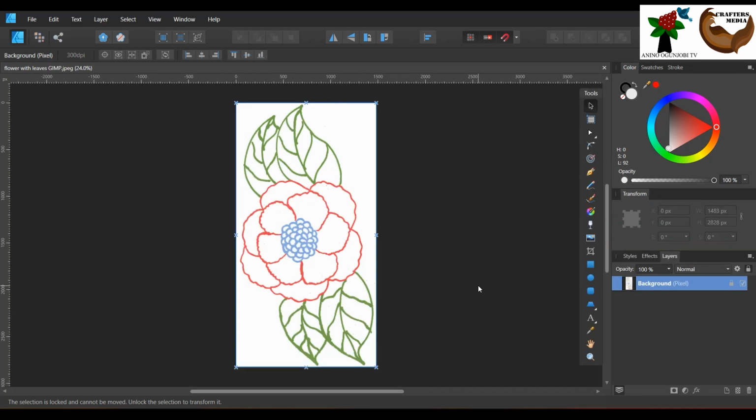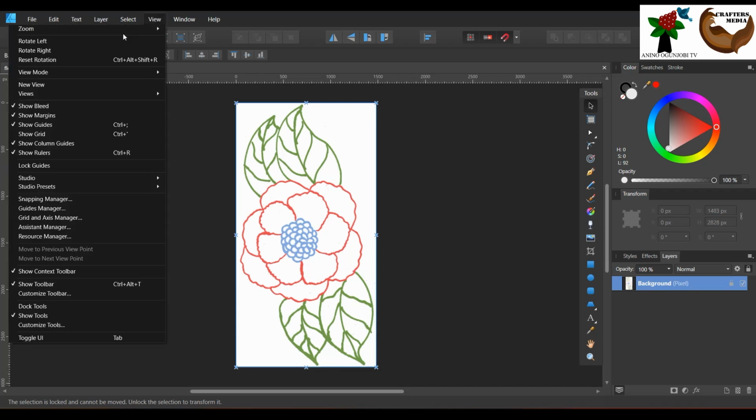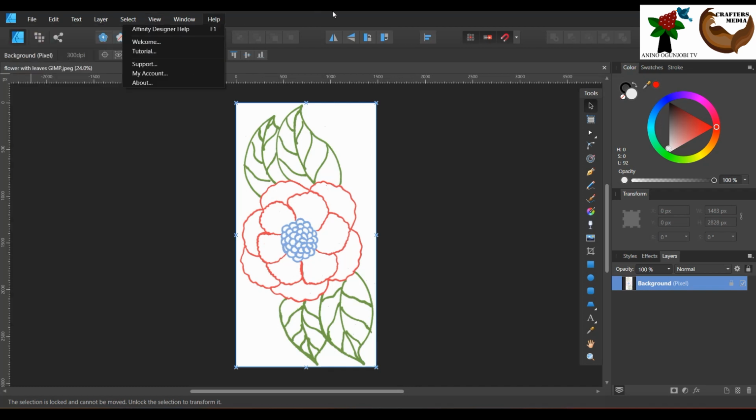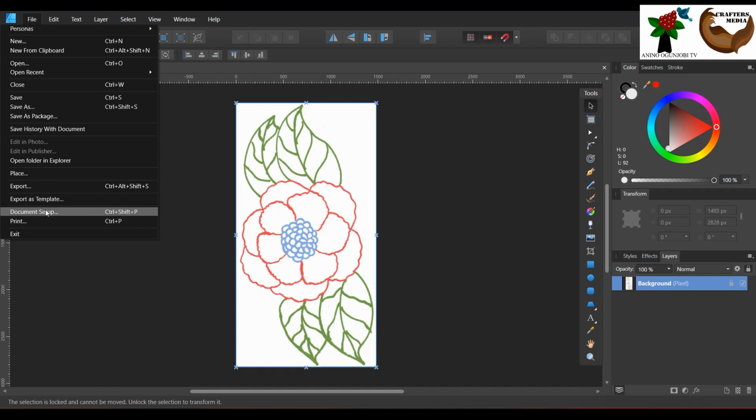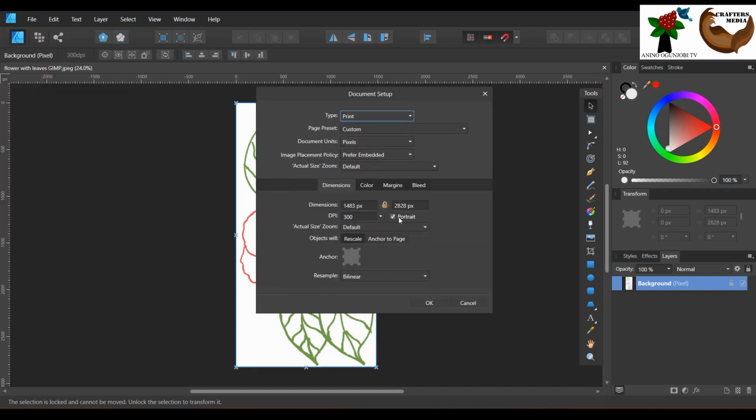There are two ways for us to rotate our image to make it horizontal so you'll be able to see the image as I work on it on the screen. First, you can go to View and rotate, which rotates the full canvas 15 degrees, but we're not going to do that. What I'm going to do is go to File, Document Setup, where it shows portrait. I'm just going to click on that and it's going to be on landscape.